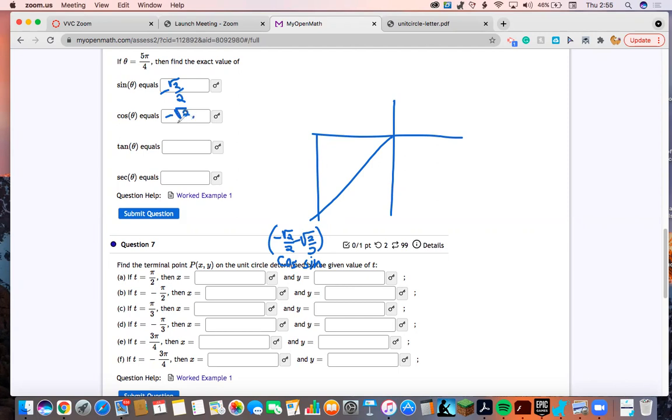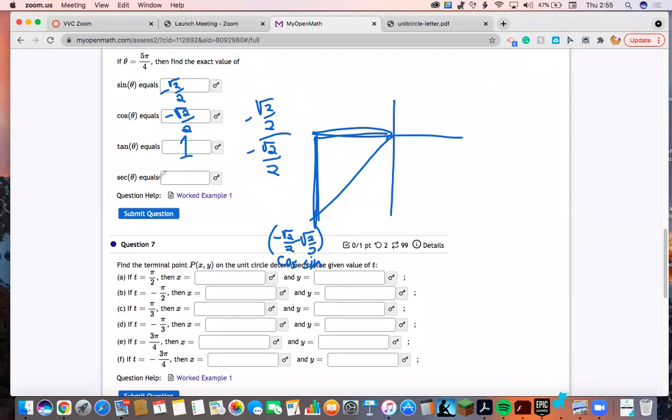That's easy enough. And then a tangent, remember, is the opposite over the adjacent, also known as the sine over the cosine. And so it's that one over this one, or it's the y over the x. And so if we run that, that's negative radical 2/2 over negative radical 2/2. And so you could do all kinds of ways to simplify this, but any way you slice it, this is something over the same thing. So you might just call that a 1, because even if you don't know how to simplify it, it's something over itself, and so it's a 1.